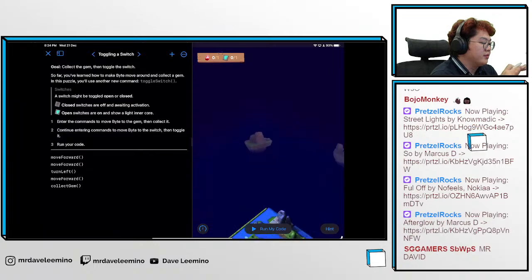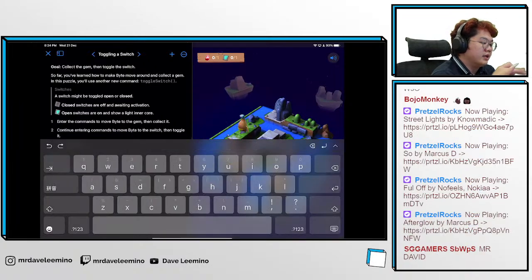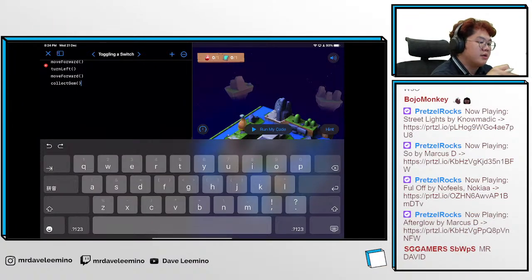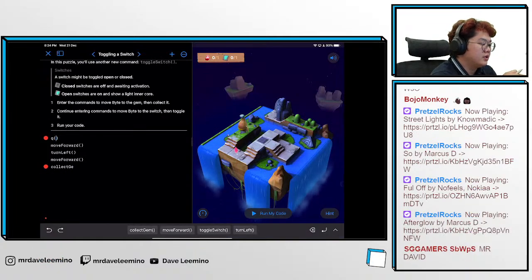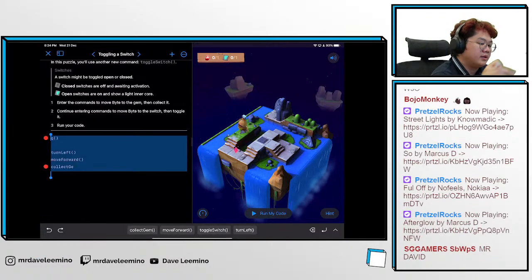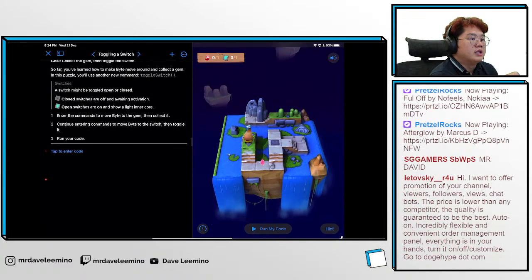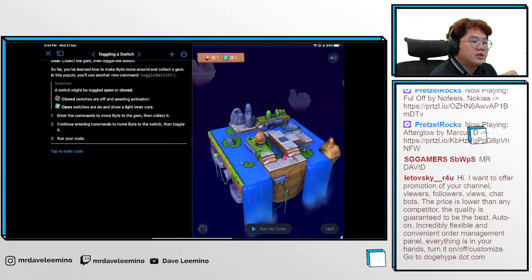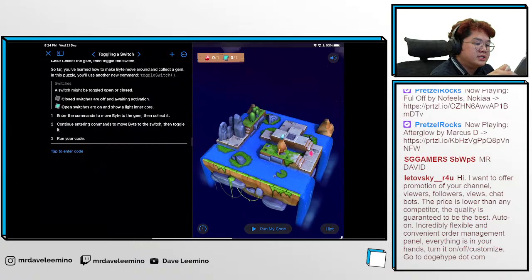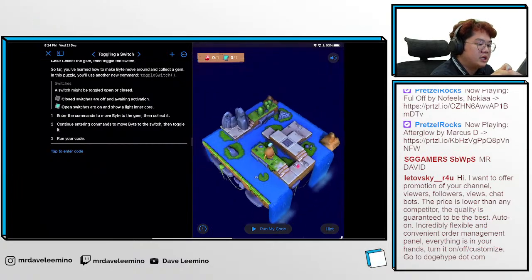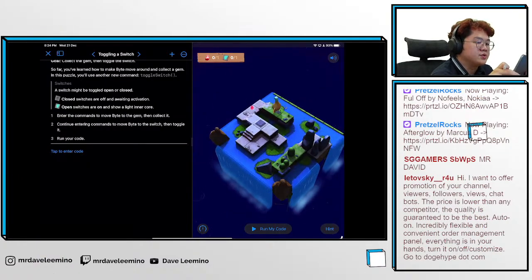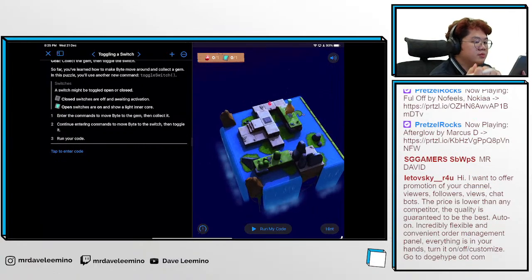Okay, I'm going to remove this one again just to show you guys a much more detailed instruction. I'm going to select all, delete, and remove it. Now this one is going to be a different puzzle, but we have to move around the puzzle to see the instruction more clearly.